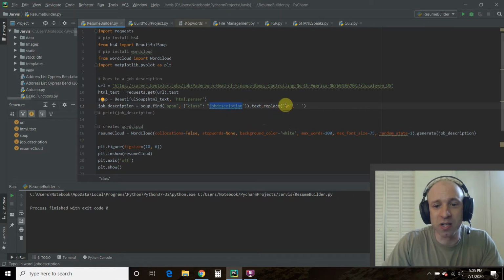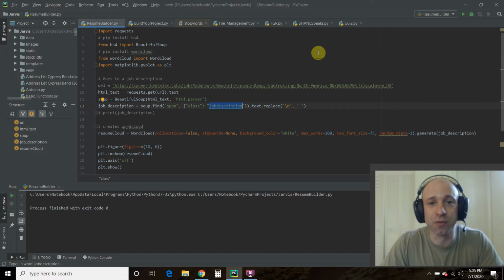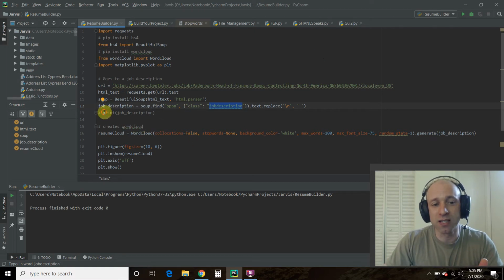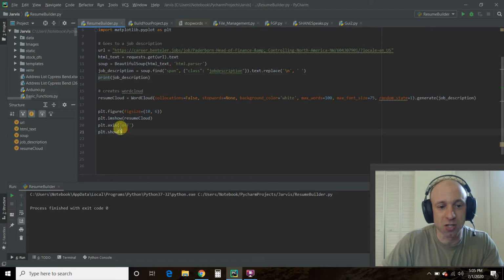And then we're going to replace any line breaks with just a space. Because WordCloud looks for all the words, it looks for a massive string with just spaces in between. So we can see that if we wanted to, see just what the job description looks like.